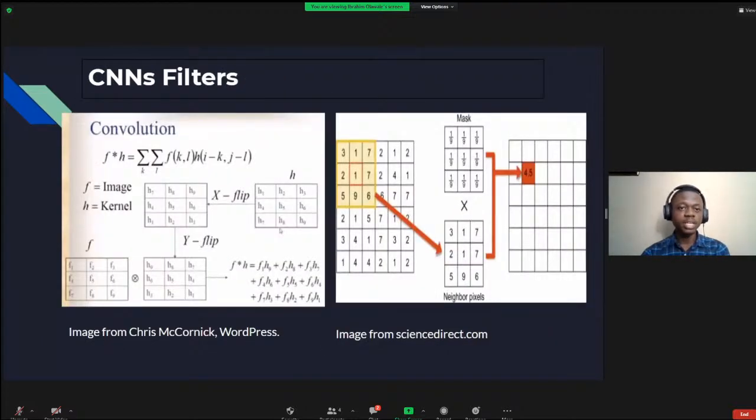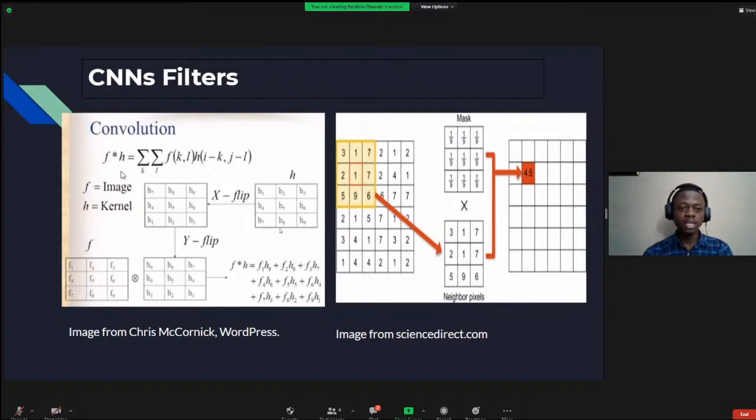So over here we have CNN filters. CNN filters are just referring to the ways in which convolutional neural networks learn from image data. Convolution, we have this equation here describing what a convolution is. Say we have an input image and we are trying to find patterns that could help us predict possible feature images using a convolutional neural network. So we have an input image, and we are trying to perform some convolutions on it such that we extract the meaningful features and information from it. So we make use of convolution.